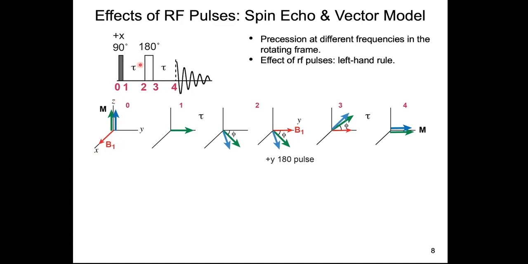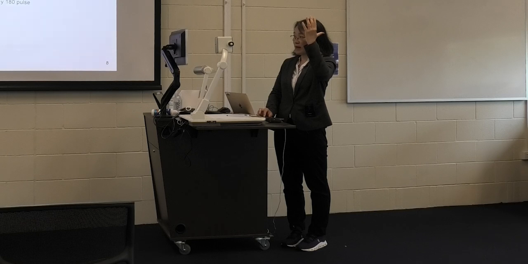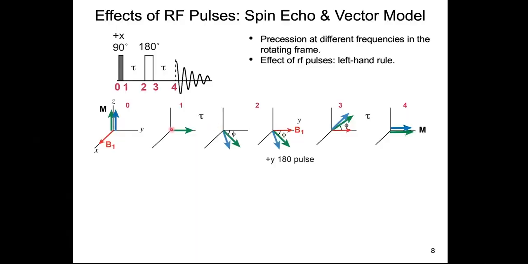So 90-degree pulse, the fact that it's 90 means I apply the pulse long enough for my magnetization to go 90 degrees. So it's gamma times B1 times the pulse length that is equal to 90 degrees. At time point 1, my magnetization or magnetic dipole moment is pointing along the y-axis because of the left-hand rule. Okay, so the B1 field is my guiding axis, that's my thumb, and then the magnetization starting from the z direction will rotate by 90 degrees. And both the blue and the green arrows will point this way.